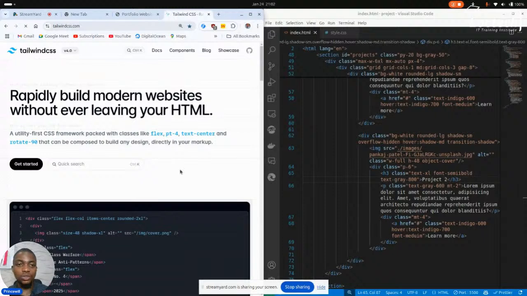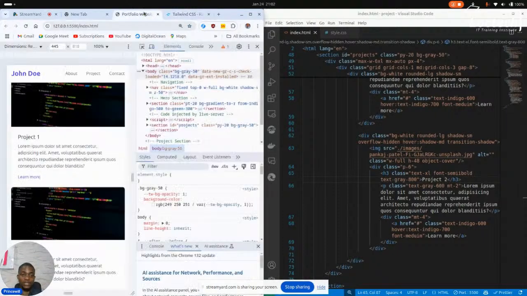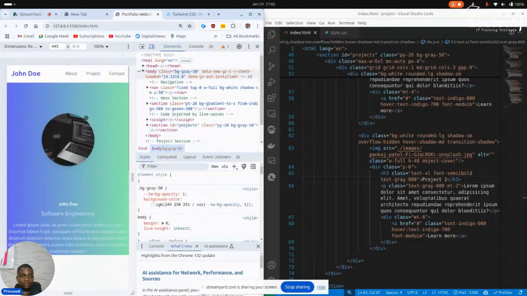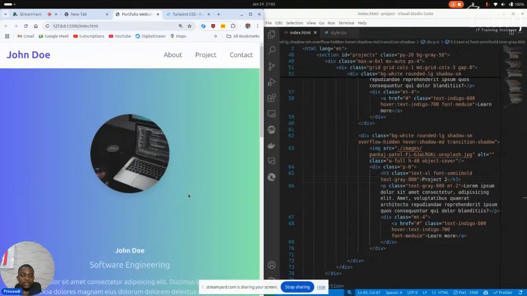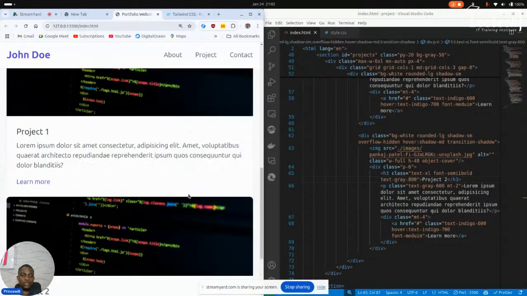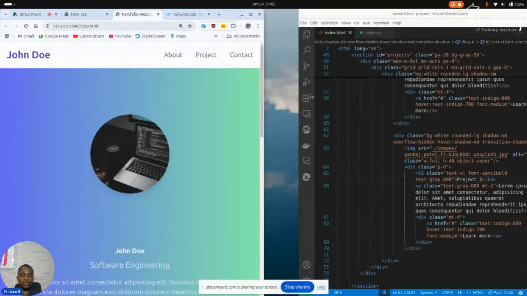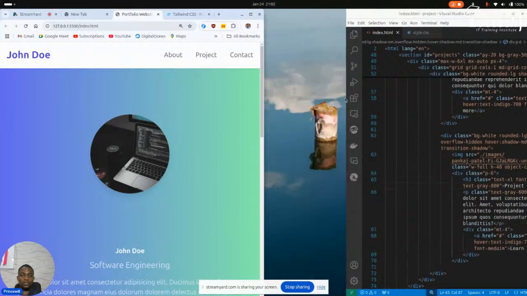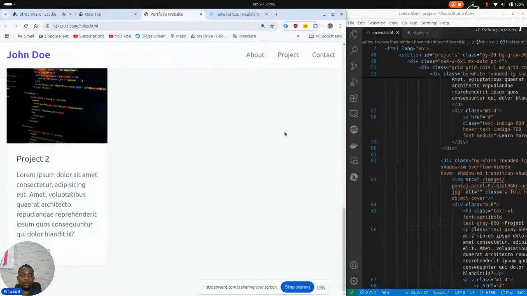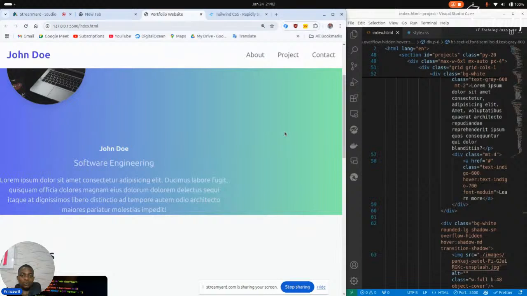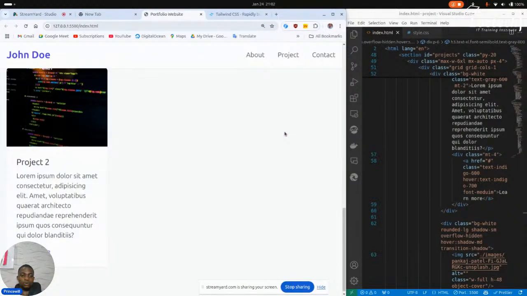So what we've done so far is create a very basic but yet amazing responsive website, right? Which takes on different forms. This is how it looks if you're using a tablet. We can make this a full screen, and then you get to see how it will look. Yeah, this is how it will look when using it on desktop mode.